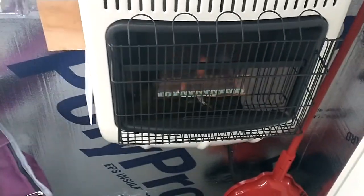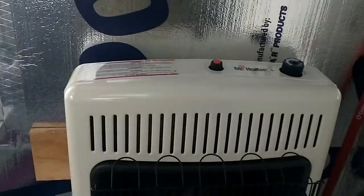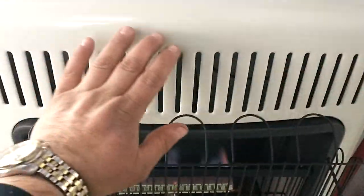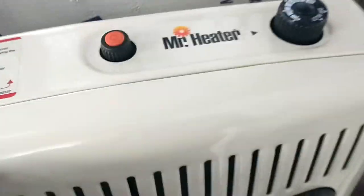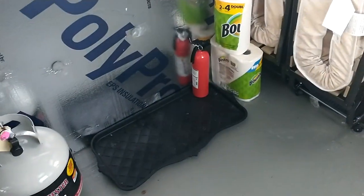If it's really cold — like this weekend was zero and 20 below with wind chill — you can turn it to two. There is no need to turn it past two in my opinion. Do not put clothes on top of it, do not hang anything over it. Your heat comes right here off the front; the backside is cold. Do not put anything in front of it or lean up against it. Fire extinguisher is right there.